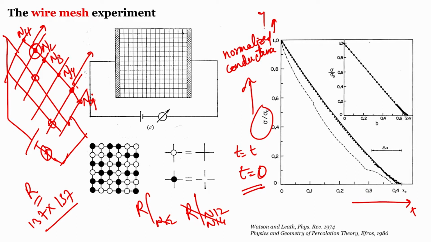So what do we see here? We see that as we remove nodes, this axis resembles the fraction of nodes removed out of the total nodes. So let's say if there are 200 nodes, 0.1 would mean 10% of these nodes, that is 10% of 200 nodes, are removed at this particular point, and then they are measuring the resistance.